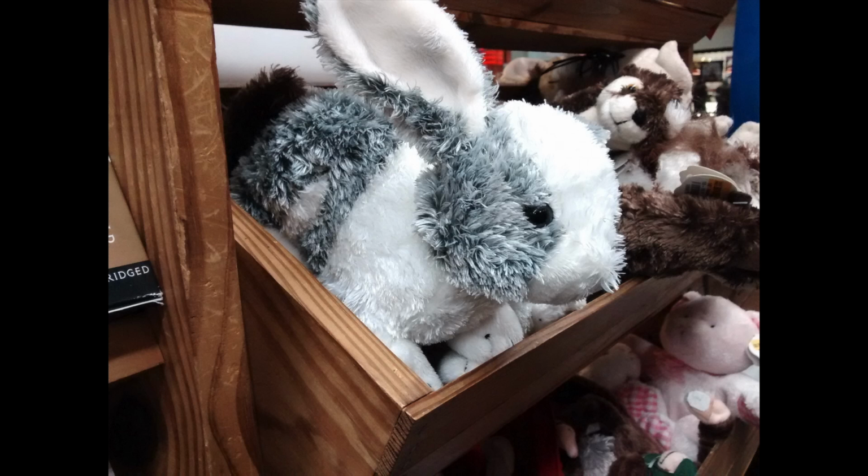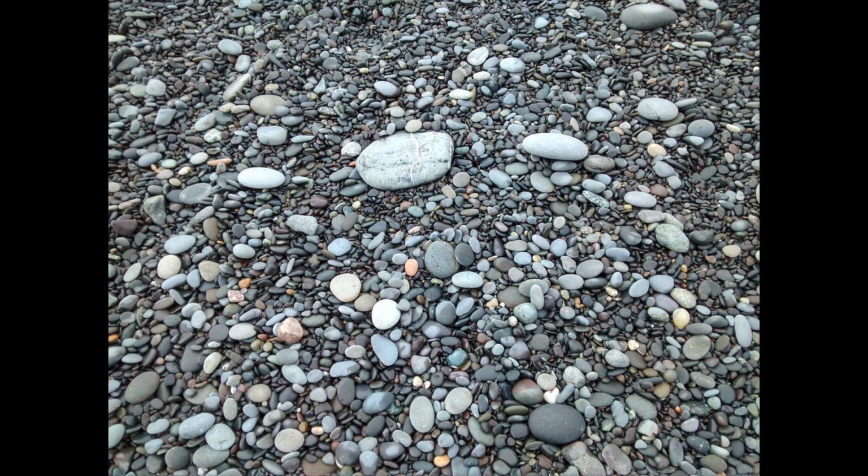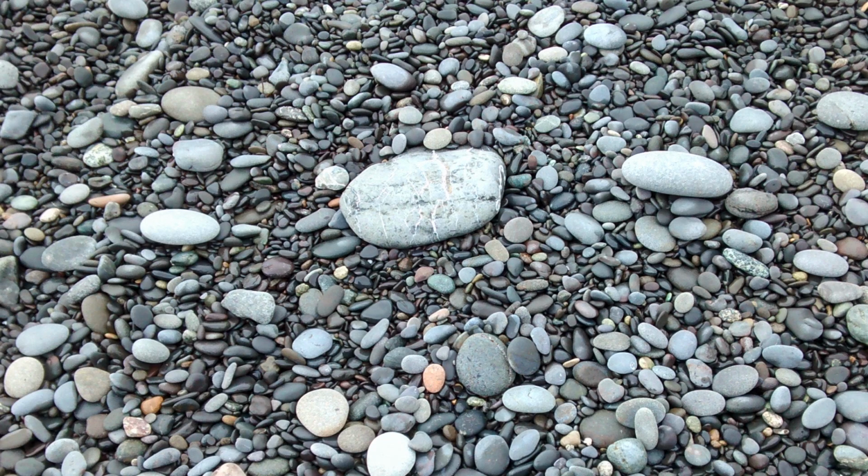Taking a look at some details, this is a 5 megapixel sensor, so it doesn't have a crazy resolution. But actually, I do see quite a bit of detail in photos. Here we've got a little rabbity toy. You can see the fine details in his fur. We've also got some nice pebbles at La Push Beach, pretty much my favorite place to go. I can see quite a bit of detail and colors in the rocks, so this is pleasing that it's a cheap phone, but still you don't lose so much detail.